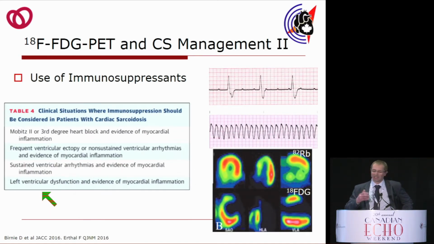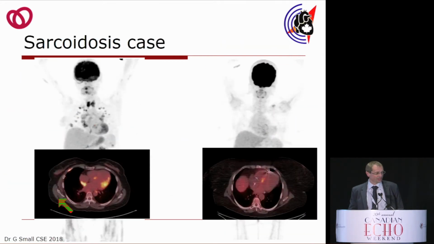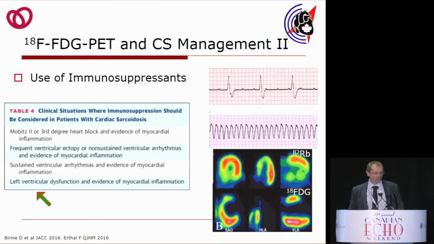So typically patients, after they've presented with acute presentation and we demonstrate FDG uptake, get put on glucocorticoids, prednisone at 30 to 40 milligrams once a day. And then we need to review whether that's been successful. So they get a repeat study in 3 months' time to see if that has resolved. If a patient with sarcoid also presents with tachycardia, such as ventricular tachycardia, we will also repeat the imaging to see if that ventricular tachycardia is due to reactivation of disease.